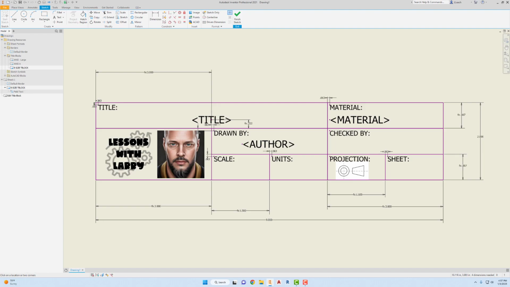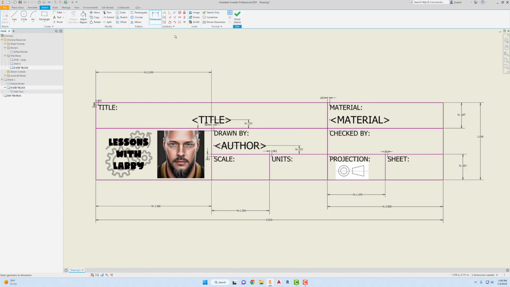That could either be centered or not, so I'm just going to line it over to the left. I'm going to click on my vertical constraint and line it up with this dot and this dot. Then I'm going to dimension it off the bottom. Let me hit the escape key. Dimension it off the bottom to this dot. For this, I'm just going to click this dimension to make it the same as that, so it's centered underneath the drawn by section letters there.